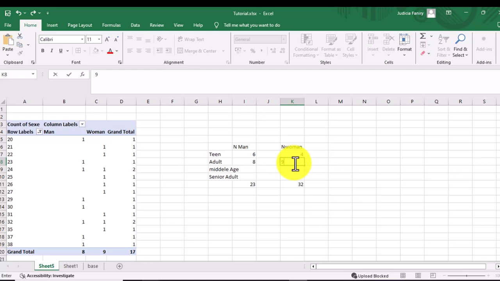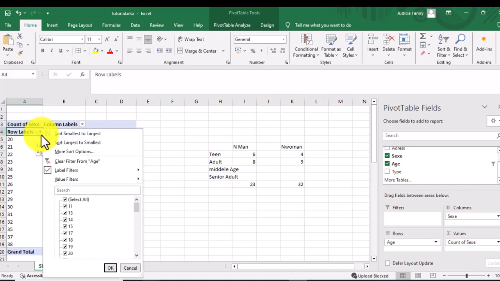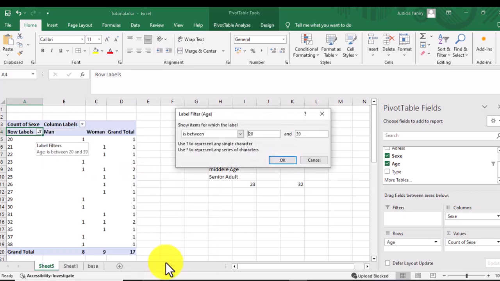So for the middle-aged adult is between 40 and 59. So go to our formula, and go to between.